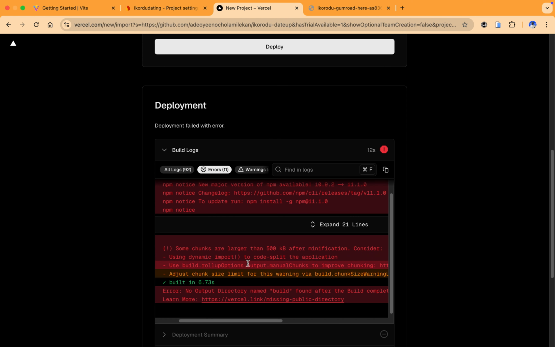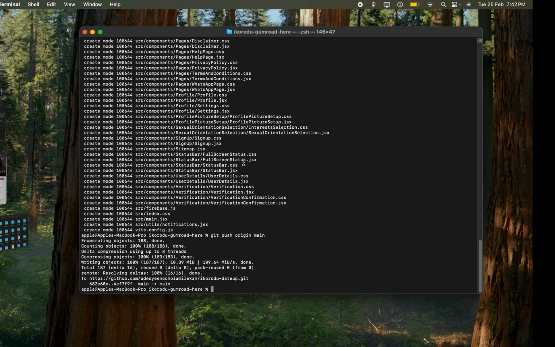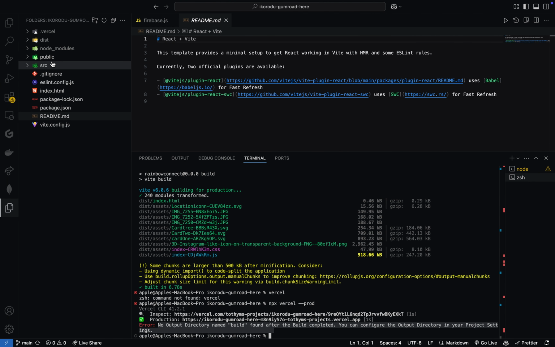So now the next thing we're going to do is, because Vite uses dist instead of build. Okay, so now let's go back to our VS Code. We notice we have a dist folder here. So Vite uses dist instead of build. So if this is the case for everyone, the next thing we're going to do is to change the output directory in Vercel to dist, because Vercel expects a build directory, but now Vite is providing us a dist directory.